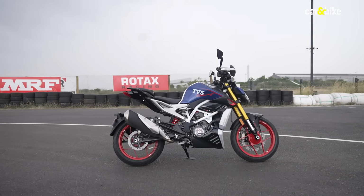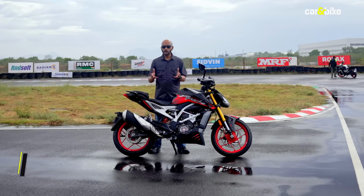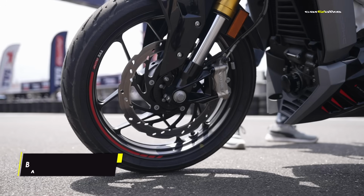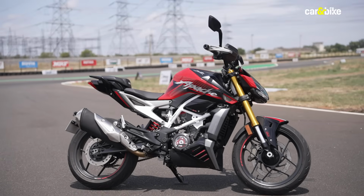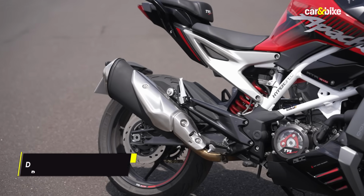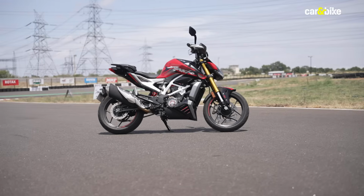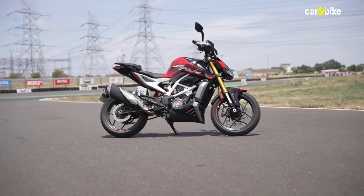Let's talk about the variants and prices now. This color is available only in the base variant, which will cost you 2,40,000 rupees ex-showroom, where you'll get cruise control, linear traction control. There's traction control on ABS, but not cornering enabled traction control. There's a new feature called drag torque control, which essentially prevents the rear wheel from locking up or hopping during aggressive downshifting. That's basically what it is. And all those features with rear wheel lift-off control in the base variant.